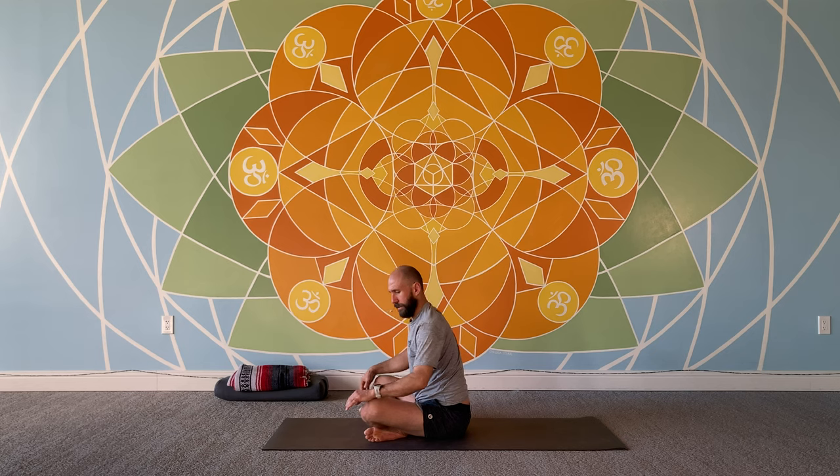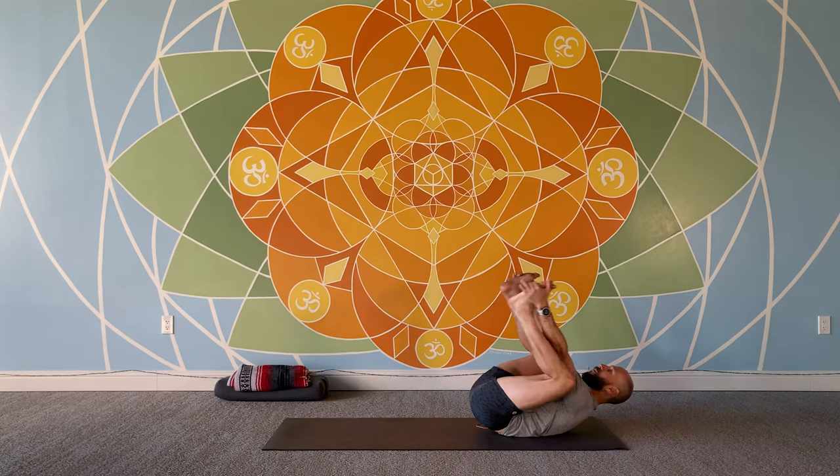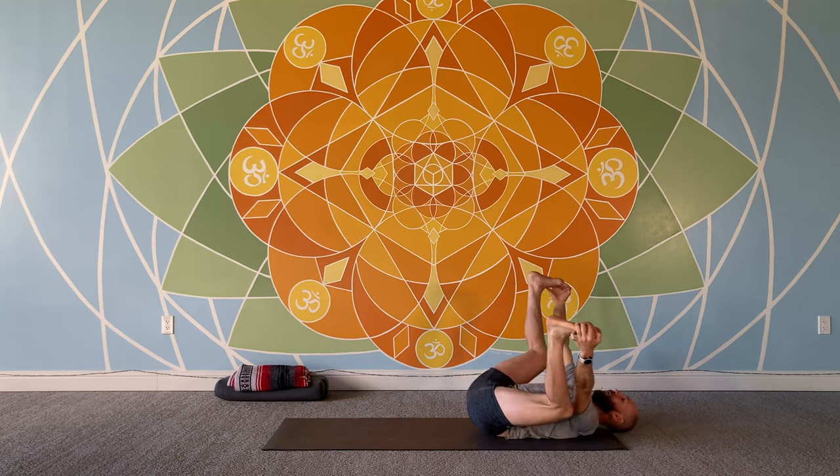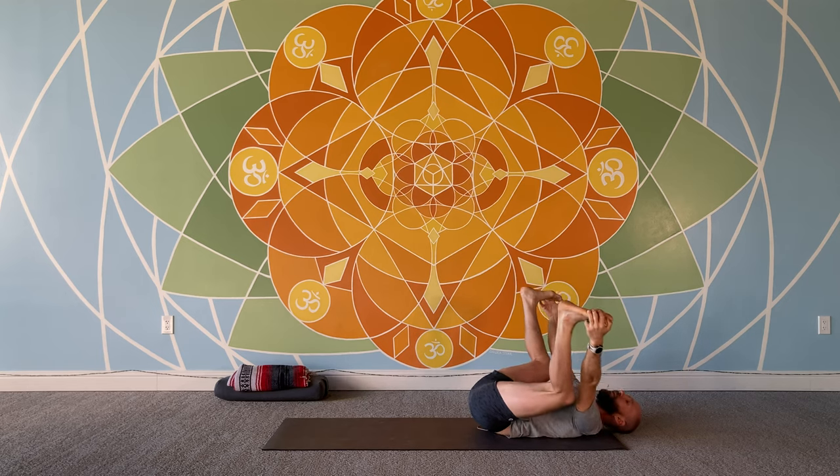Breathe. Nice. Let's come up. We can timber roll all the way back into a happy baby posture. You might have rolled off the back of your mat, and that is okay. And grab your feet, or your ankles, or your calves, or your hips, or your thighs, or whatever. And then rock this around a little bit left, right, and side to side.